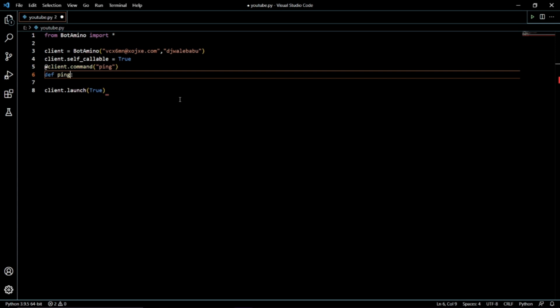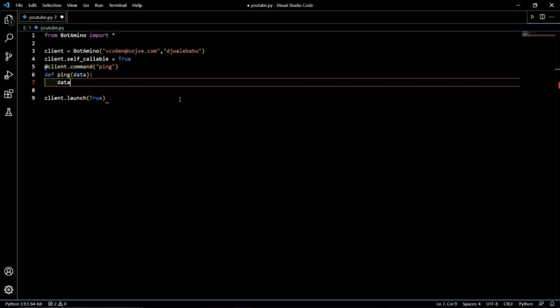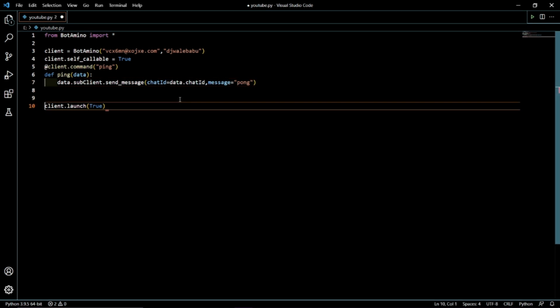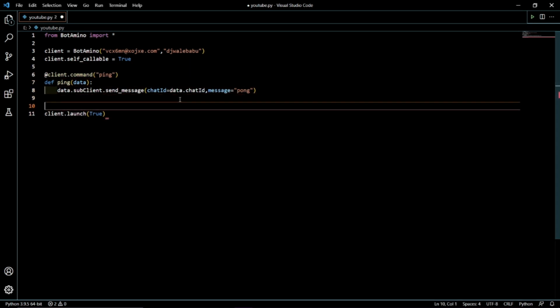Both will work. data.subclient.send_message(chatId=data.chatId, message="pong"). Okay, just see this. Now your first command is ready and your bot is also ready.